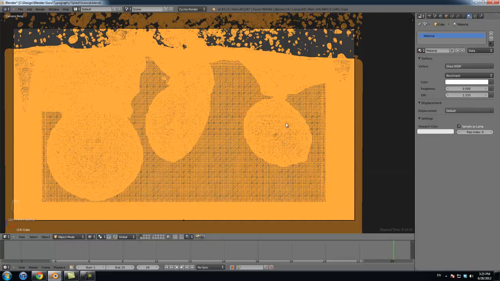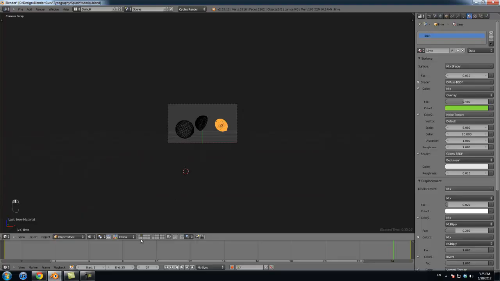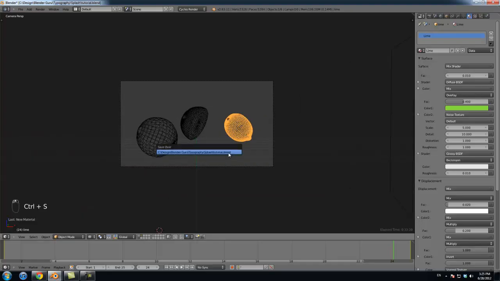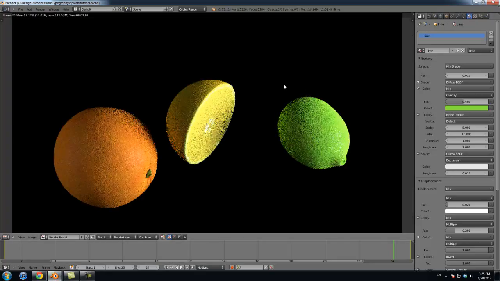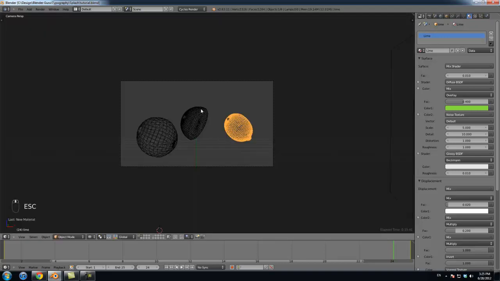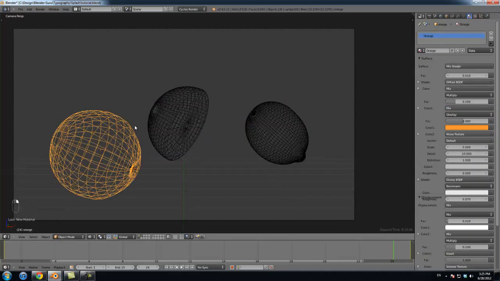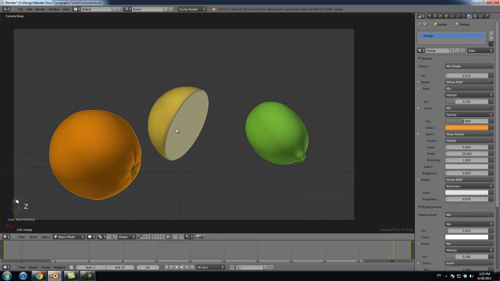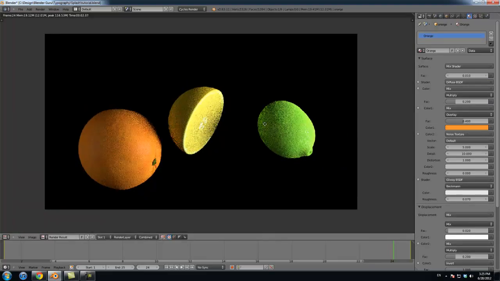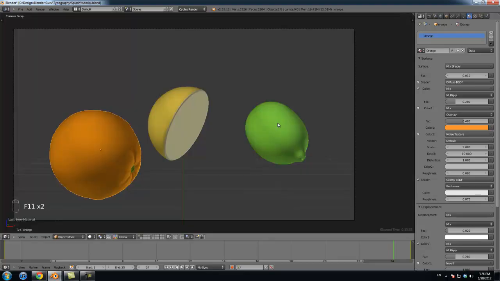So that's really cool. Okay, so just having a look at the fruit itself. If I just go to layer 2 here, and then turn on the layer with the lamps as well. Now if I give this a render right now, we can see just how this looks with just the lights and see if we need to change anything. But that looks pretty good to me. The materials for this fruit here are obviously already in place because we've just used that from the starter file. But I'm sure you know how to set them up. It's pretty easy, or you can just download it and have a look at how the materials are set up as well. Okay, but that's looking pretty good.